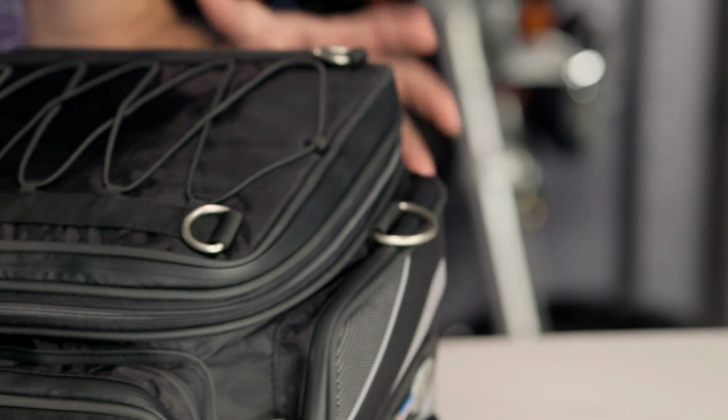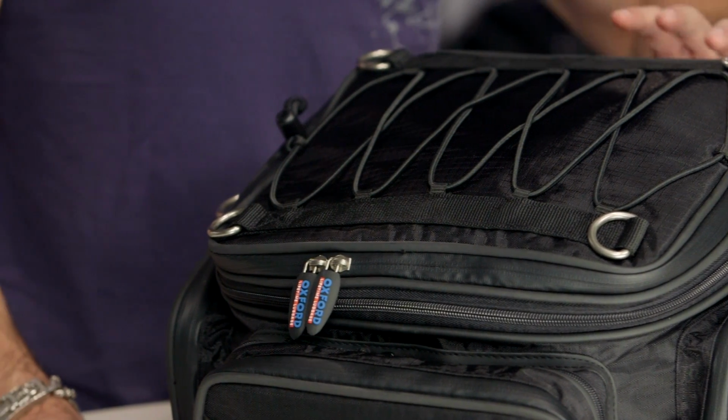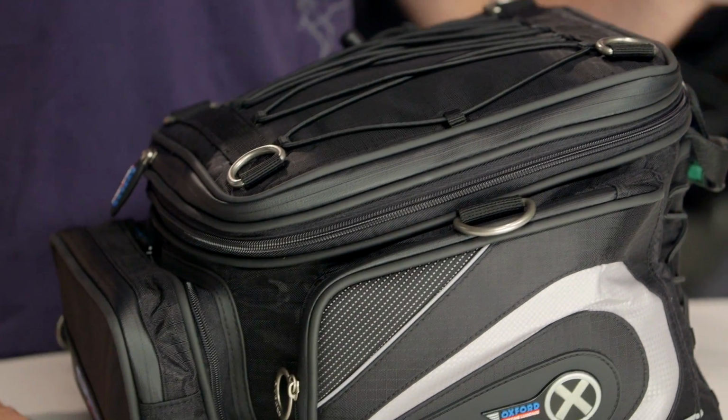Now, you're getting up there in price. You're closer to that $200 range, but there's a lot going on here. Keep that in mind, whereas your X30 is going to be a little bit smaller. It's going to be in around that $100 range. And you have 4 colors here. You have a red, blue, anthracite, and this is the black. I actually prefer the black because sometimes my gripe with Oxford is that their stuff gets a little busy, and I think the black is a really nice touch.